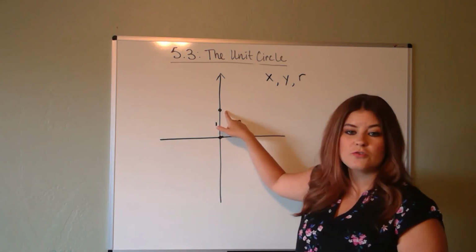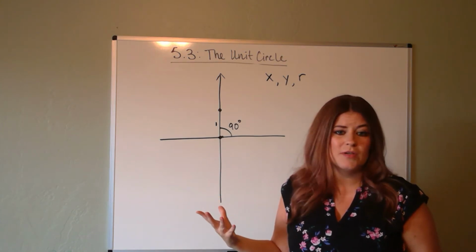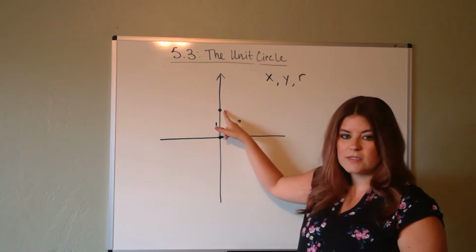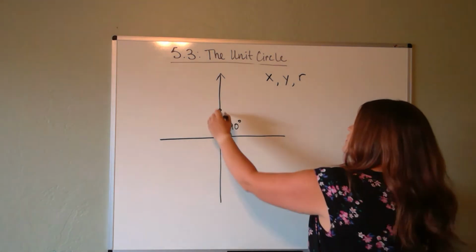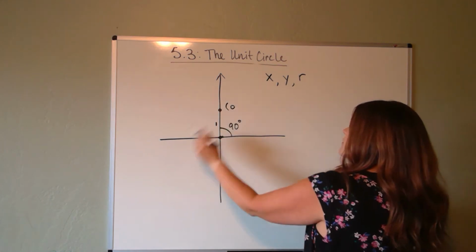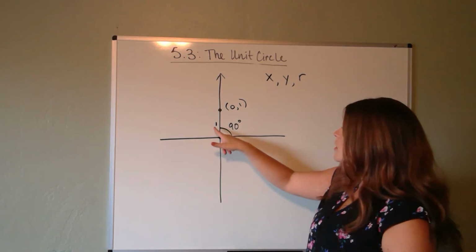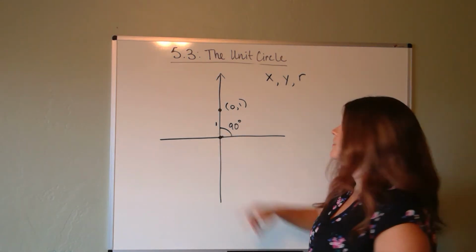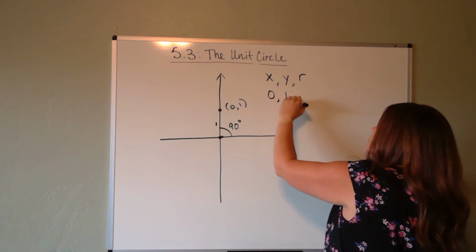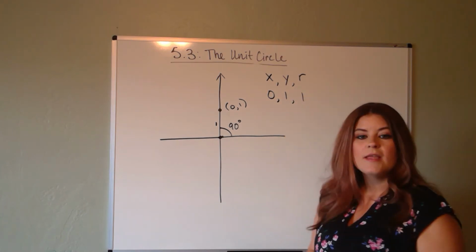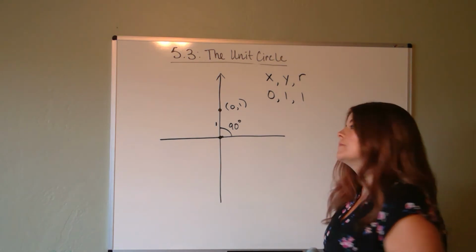Because we are straight up on the y-axis, finding x and y isn't going to involve any trig at all. It's just, what's the point where we're on the y-axis up at 1? Well, this is the point where x is 0 because we haven't gone left and right, and y is 1. Remember, r is 1 because I chose r to be 1. So if x is 0, y is 1, and r is also 1, let's find some values for 90. We're not just going to find sine and cosine for this one. I want to find all of them.